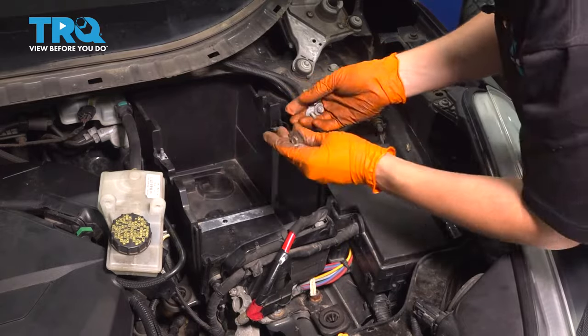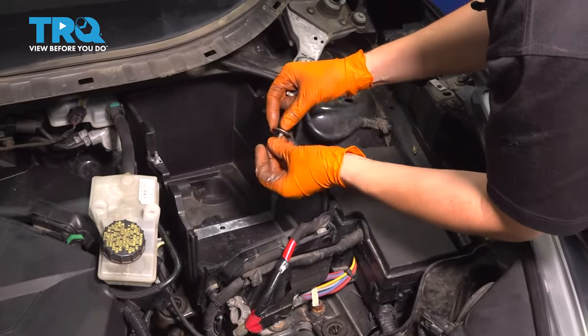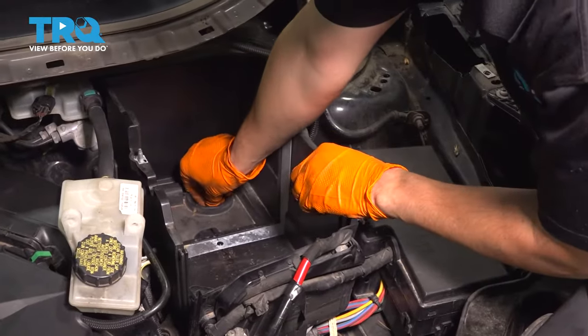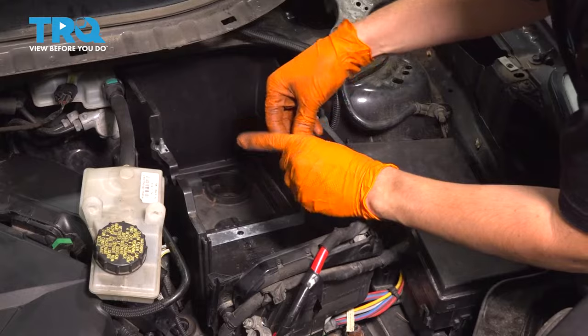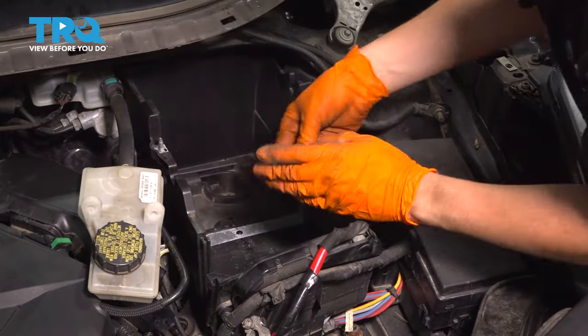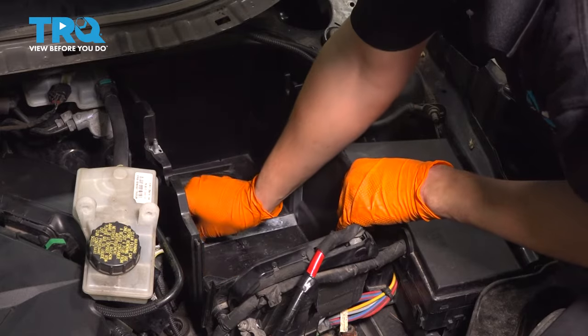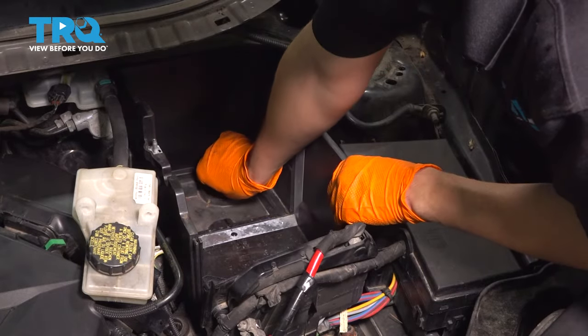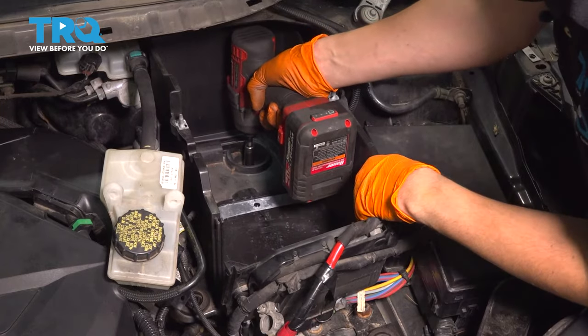Set it down, and then there were three bolts. One of them had this large washer. This one actually went in the back here in this divot. And then the other two, one was in the middle, and then one in the front. So let's go ahead and tighten these all up. Make them nice and snug.